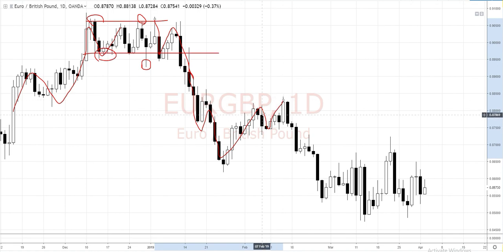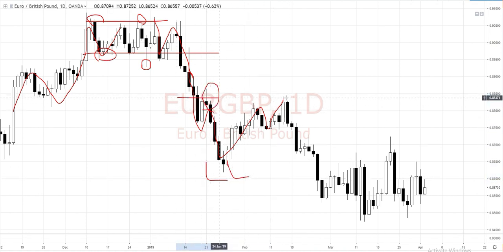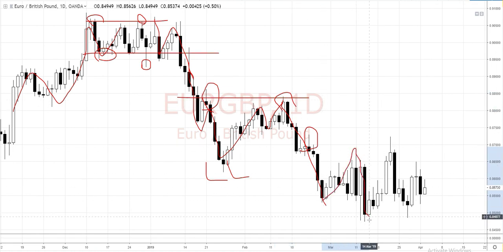Again, we create a lower low. This is the last swing level. Price could not break above. Price goes down, creates a lower low. The last swing level over here and over here, price could not go up higher. It creates another lower low over here. These are the last few swing high levels.